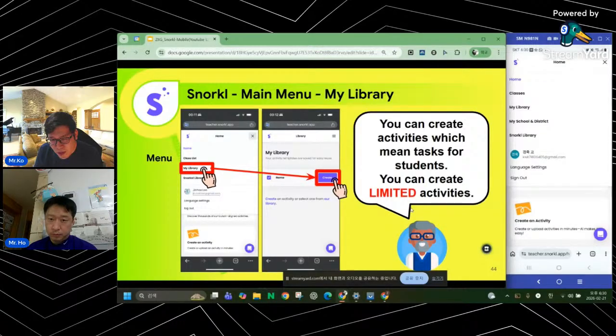In the free version of Snorkl, all users can create 20 activities. Then how can you make more than 20 if you still want to use the free version? Maybe you can generate a Google account again. Right, use multiple Google accounts, and for each account you can generate 20 activities for free.